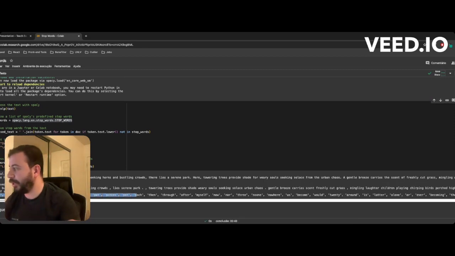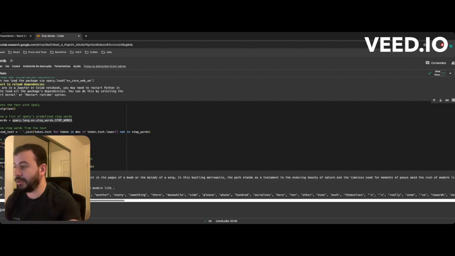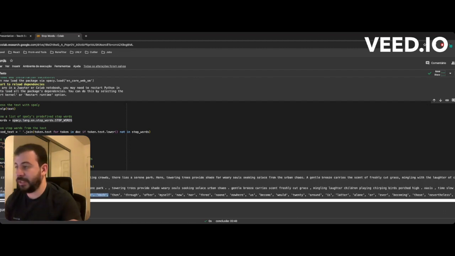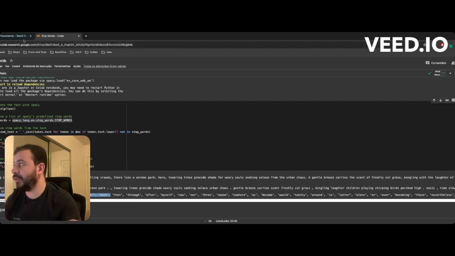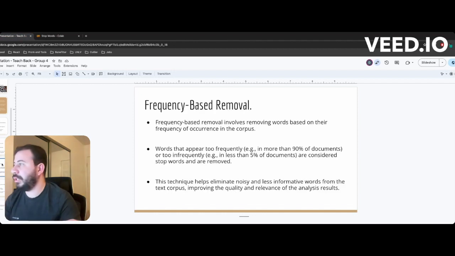So here I just printed some of the words that are present in the spaCy library. So here, and then we have the same thing, the original text and the pre-processed text without the "in", for example. And then I also printed here the stop words so we could see how this list looks. And it's a big list with the words that spaCy defined by research that are stop words.